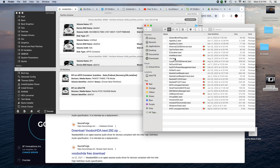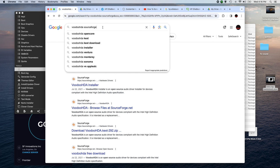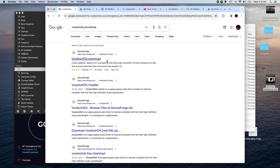The other thing I had to do is add in the SMC battery manager, etc., so I could monitor my battery and so forth. But the main thing I'm talking about right now is the VoodooHDA. This is what I used to get the audio to work. So let's see how I did that. So you go to my browser. I typed in VoodooHDA and I ended up with VoodooHDA on SourceForge. Still can't say it. This, what you see on screen. So you do the search for that and you'll end up with VoodooHDA.